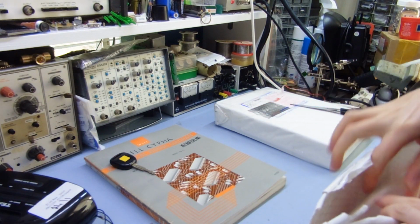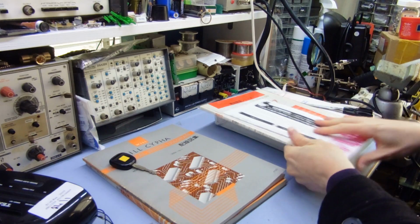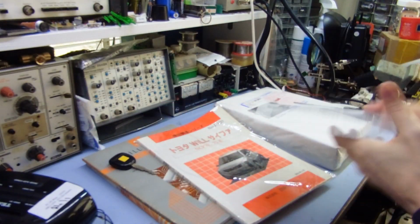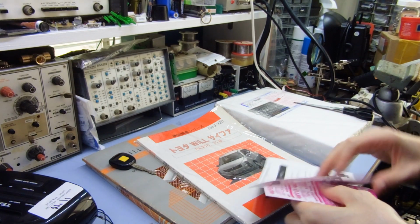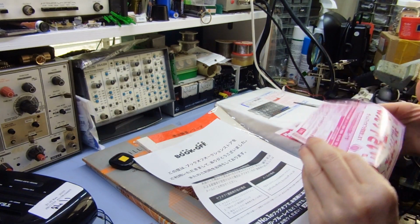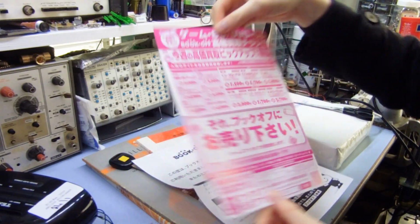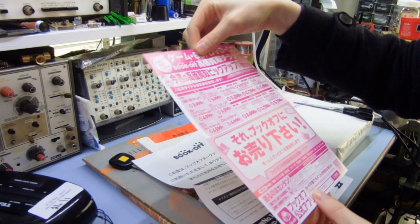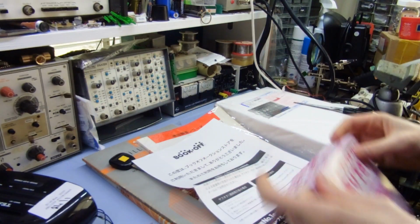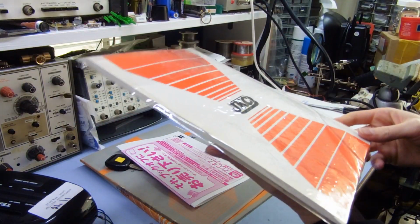So what else have we got? Here's another book. I don't know what that is exactly. I don't think I could figure out what this was, but I just bought it anyway because I thought it might be useful. This looks like some advertising. Oh yes, that's obviously some kind of second-hand bookshop or something. If anyone Japanese can read that and understand it, great. Looks like gaming ads or something. Anyway, that's not particularly interesting, but this is interesting.